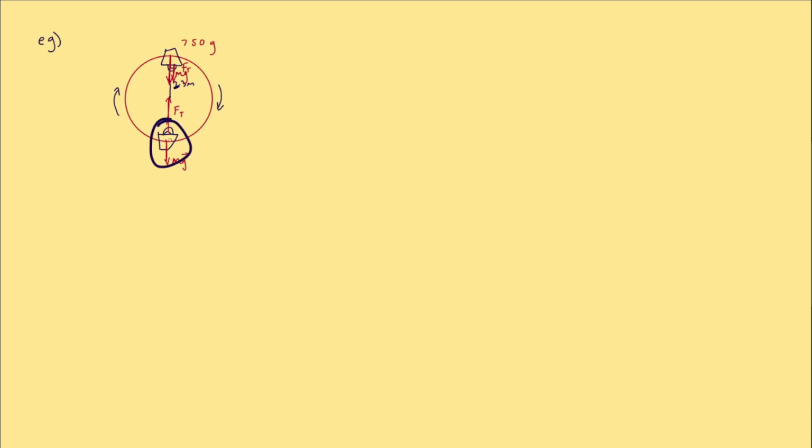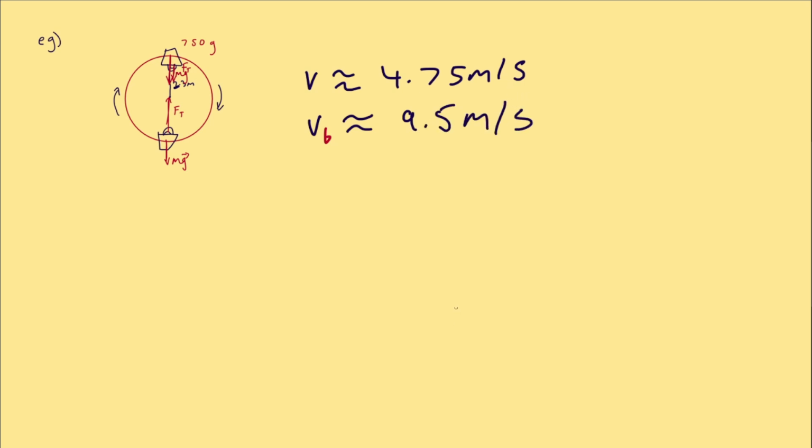Now take this position at the bottom of the path. If we assume that swinging the bucket down here is twice as fast as the velocity at the top, then what is the tension of the handle? Okay, well first, let's find how fast it's going. We know it's 2 times faster than at the top. And at the top, as we just solved, is 4.75 meters per second. That means velocity at the bottom, which we'll label with b, is 9.5 meters per second. Okay, that's useful.